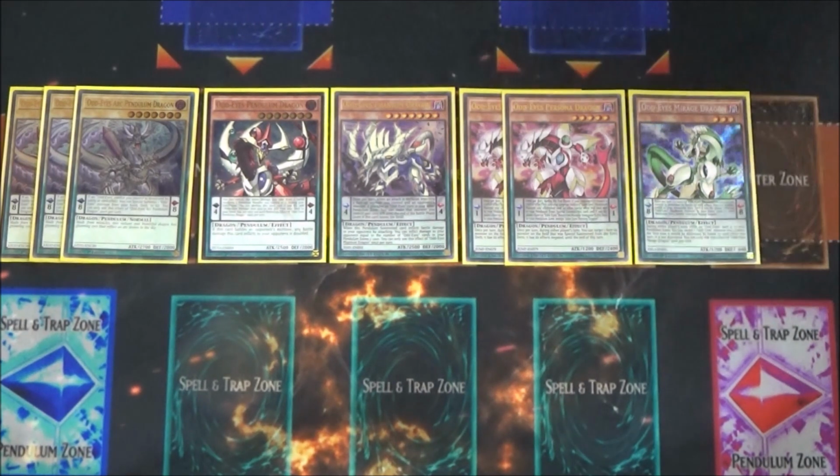We're also running the 1 Odd-Eyes Mirage. Mirage is our mascot for the deck. He's just going to help us make sure that we can get the plays going the way we want to. If push comes to shove, we can search him if he is a normal summon.